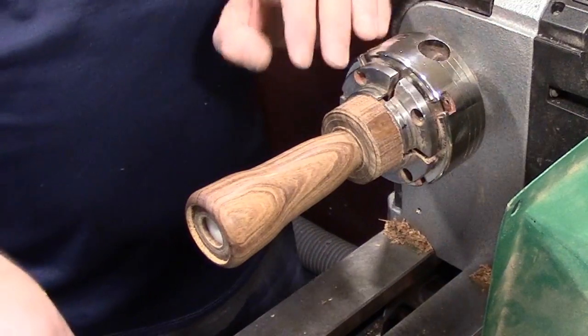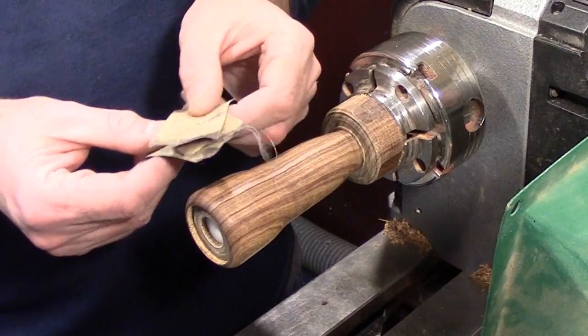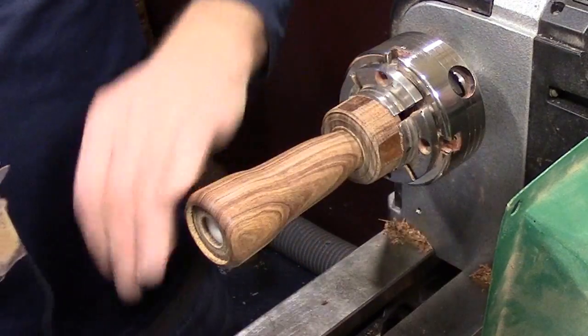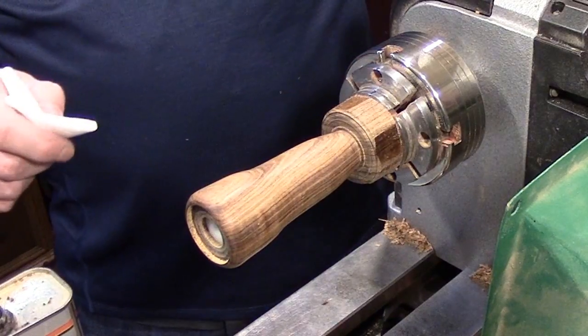I have it all sanded up. I probably didn't even need the dust collector on. There was more dust when I was turning it than there was sanding it. It just instantly clogged up the paper. There's a lot of oil in whatever that is. All right, I'm gonna put on a polyurethane finish, just a wipe on one.